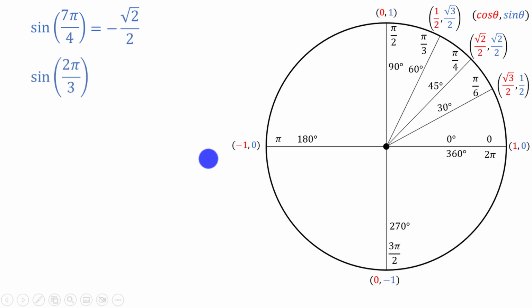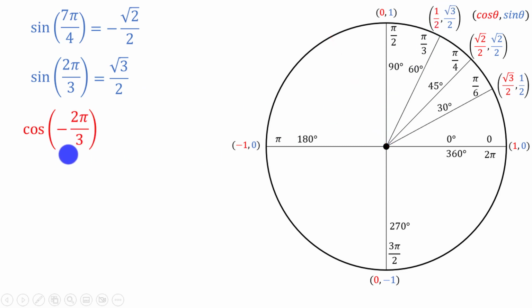How about 2 pi over 3? We want to find sine of 2 pi over 3. Okay, so 2 pi over 3, think of splitting the top half of the circle into thirds. So here is pi over 3. 2 pi over 3 would be right around here. 3 pi over 3 would be pi, basically, right? So we want to find sine of 2 pi over 3, that would be right here, okay? So the reference angle is going to be pi over 3. Sine of pi over 3 is square root 3 over 2, our y-coordinate. And at 2 pi over 3, we will still be positive for our y-coordinate. So sine of 2 pi over 3 will still be square root 3 over 2, just like our reference angle.